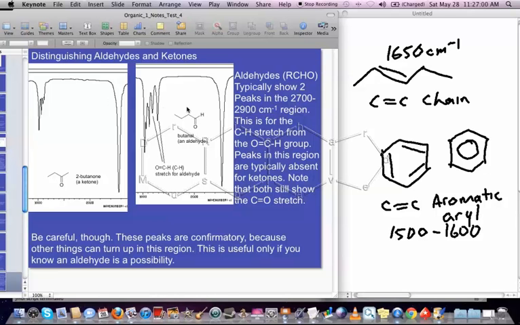So what you'll see for an aldehyde is this CH stretch, whereas for a ketone, since we've got two C's connected to a C double bond O, we won't see anything in the 2700 to 2900 region typically. So that's how we would distinguish an aldehyde from a ketone. But again, we would only know this if there was a C double bond O present in the compound, because both aldehydes and ketones contain a C double bond O. So we can use these peaks in the 2700 to 2900 region to identify whether we have an aldehyde or a ketone.